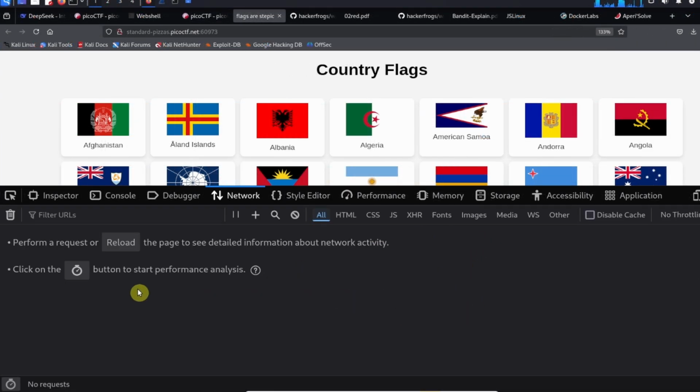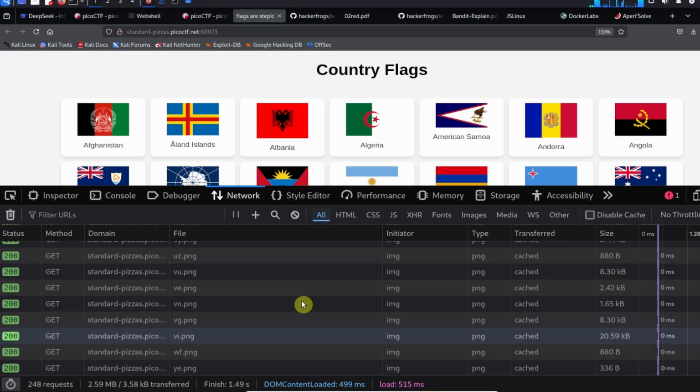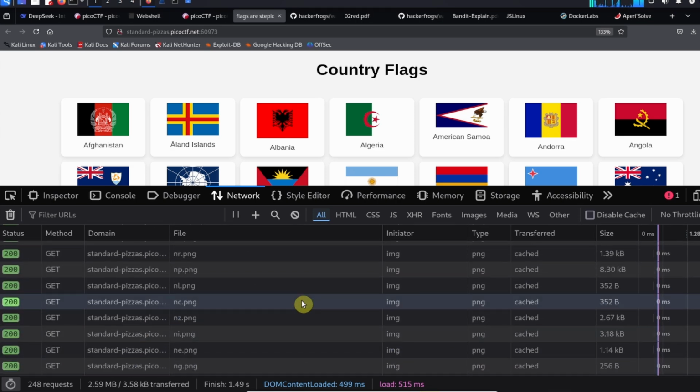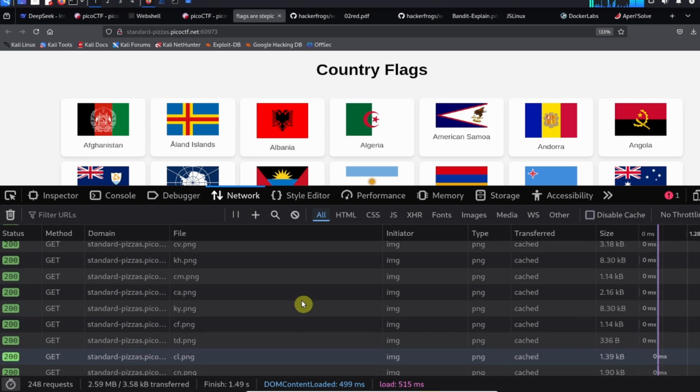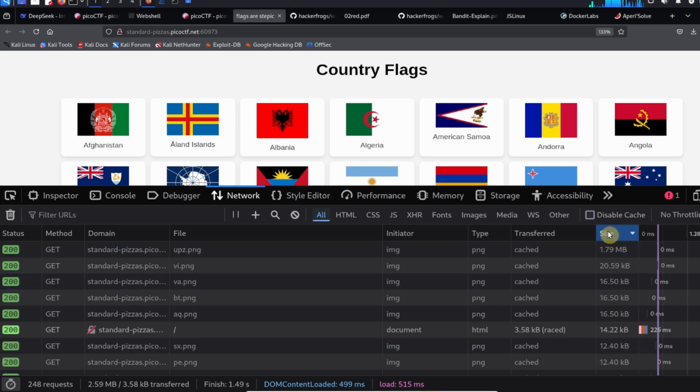So after that, we're going to go over to the Network tab over here. And the Network tab is going to tell you about all the files that are loaded up on the page. We're going to reload the page. And then we're going to see all the different flags that have been loaded in. So there are a lot of different flags that are loaded in, but there's going to be one flag that is very unusual, and that's going to be over here if we sort by the size of the files. So these are the smallest files over here. We're going to click it again to get the biggest ones.